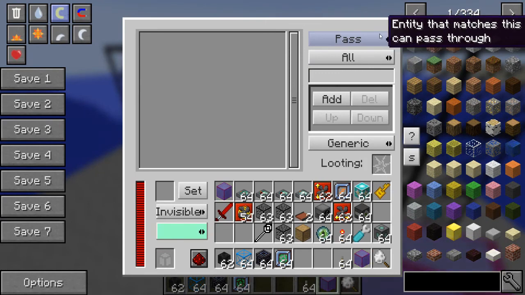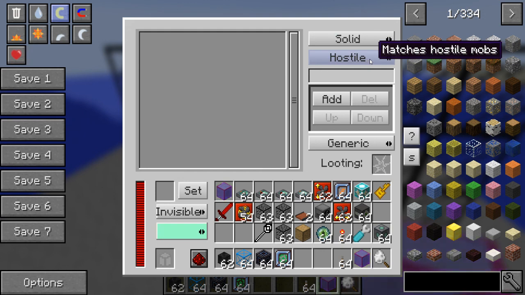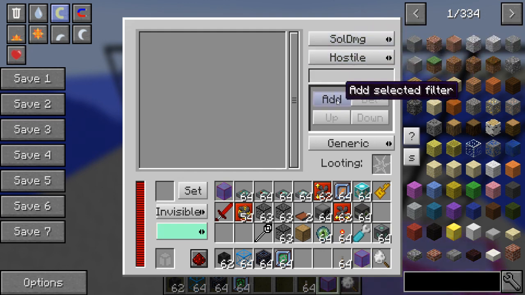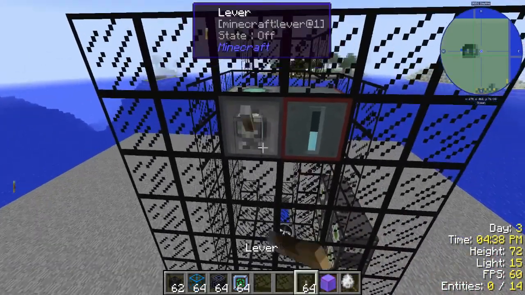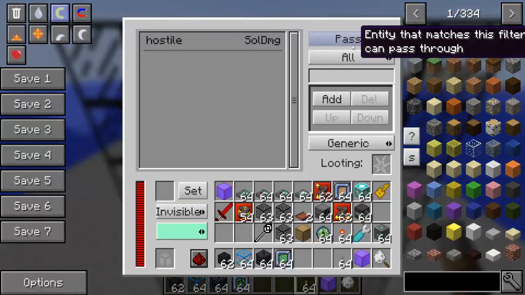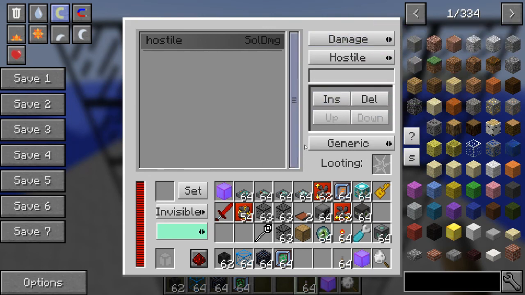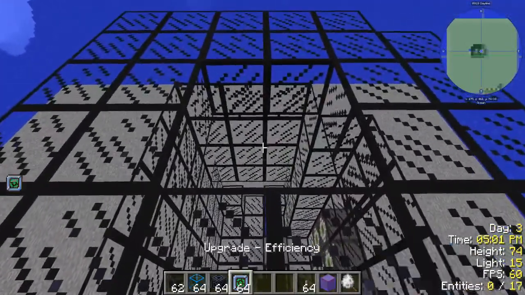So we want to tell it solid, entities cannot pass. We want hostile mobs. And we want solid damage. That's what we want. So anything trying to get through our portal is going to get hurt. Okay? And in fact, let's do a double check. Let's leave it just damage. I think this is going to be way better. Insert. So let's remove you, delete. So it's just damage. So they're getting pushed up into the roof.